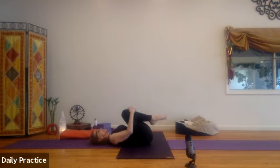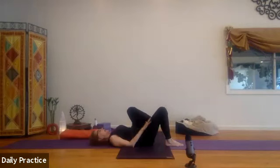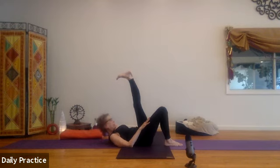Coming to center, place your right foot on the floor, right hand on your thigh. Straighten your left leg up to the sky and put your left hand behind your neck with the thumb on the jawbone. Left elbows on the floor, chest, ribs, and shoulders open. Pelvis is active. Spread your toes, flex your foot, breathing in. Exhale, lift your head and heart up toward your knee.